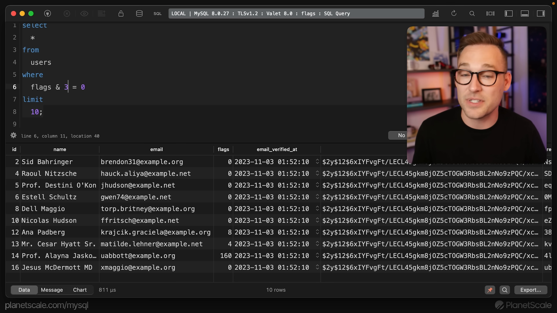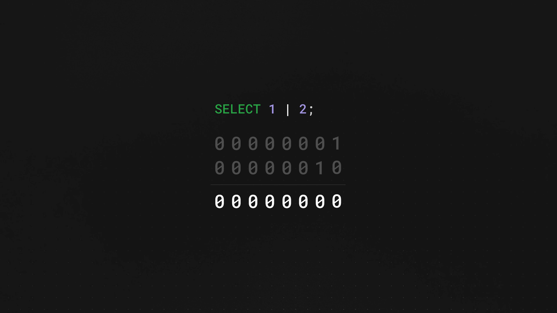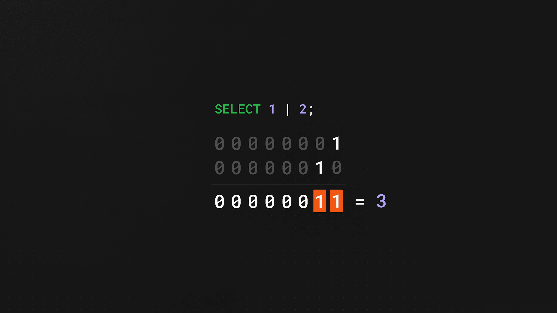To add and remove flags from a user, we need two other bitwise operators: the OR operator and the NOT operator. The OR operator combines two sets of bits where the resulting set has a bit turned on if it's on in one or the other set. So SELECT 1 | 1 gives one, SELECT 2 & 1 gives zero, but SELECT 2 | 1 gives back three, because the two bit is turned on in the first value and the one bit is turned on in the second value — when OR'd together, two and one bits are both on, resulting in a value of three.